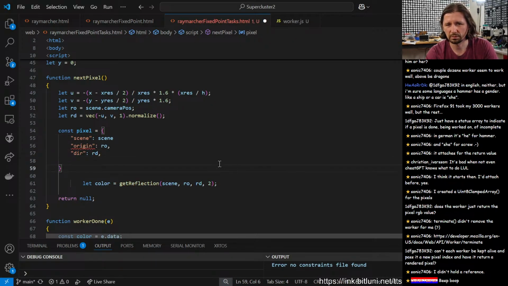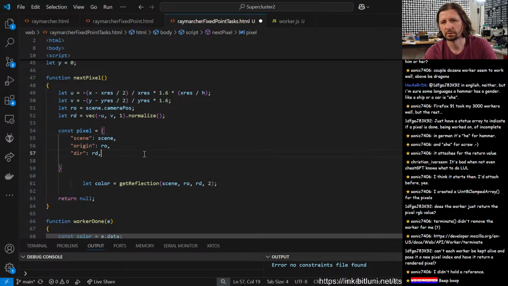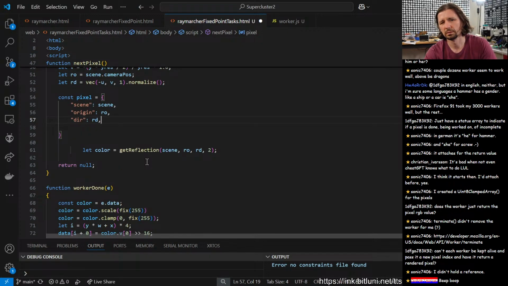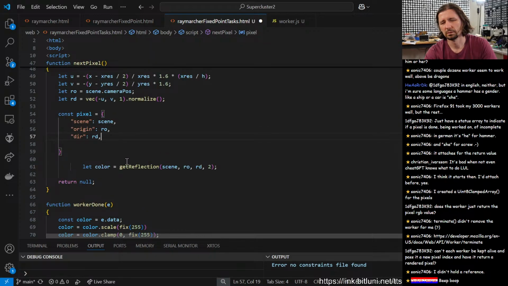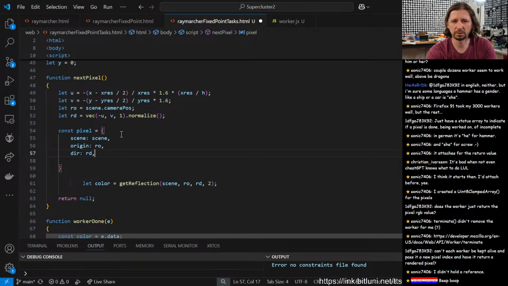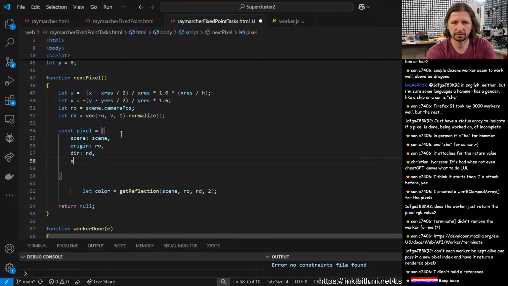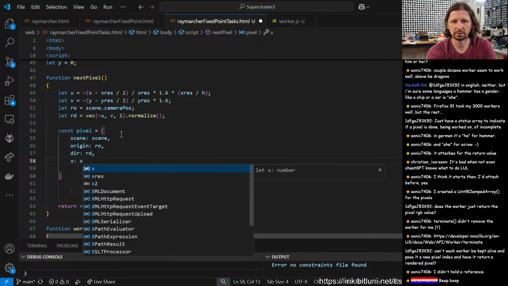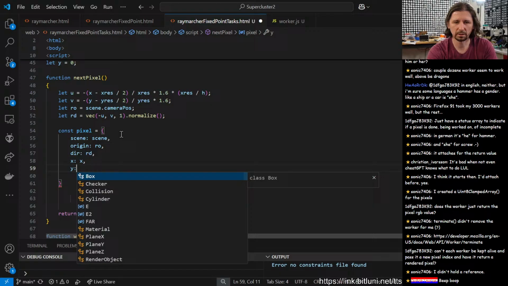Why is it called... oh yeah, here, scene. I don't need that. That's just for JSON. We'll do it anyways. RD, and then we need X, basically X, Y, Y.